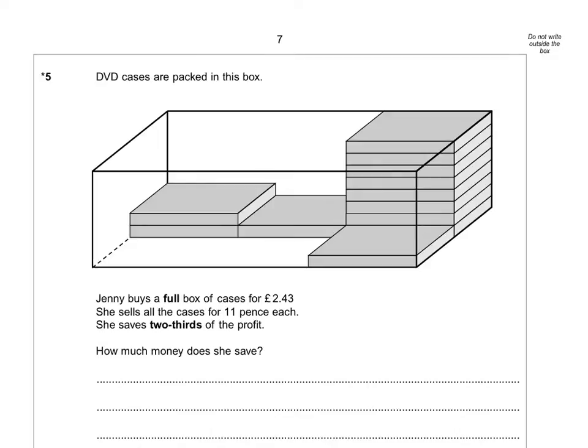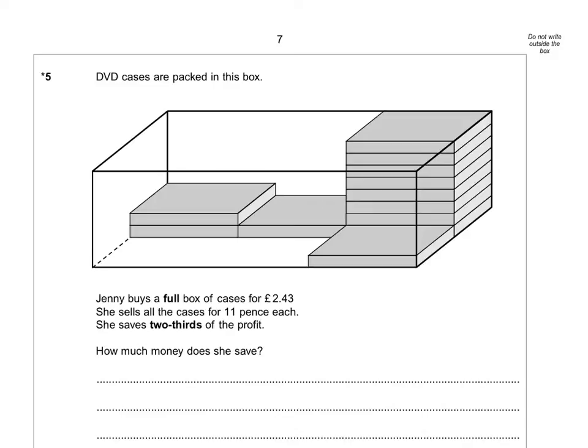This next question is a sort of problem-solving question, a functional maths question. I'm alerted to the fact there's a star next to this, so I'm going to make sure that what I write down is very clearly laid out. If a couple of sentences help, so be it, but it's just really important that every step is made clear to the examiner. So before I go down and actually do this question, I'm going to leave it zoomed in because I'm noticing that Jenny is packing a box here full of cases. So it's going to be important to me in this question to know how many I've got.